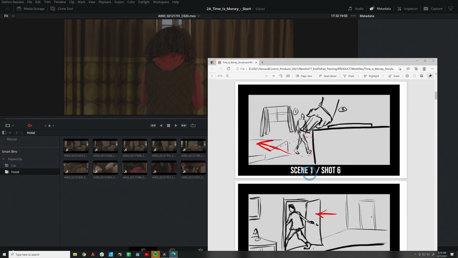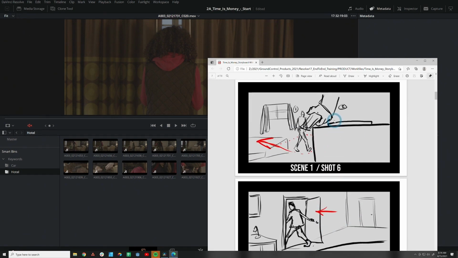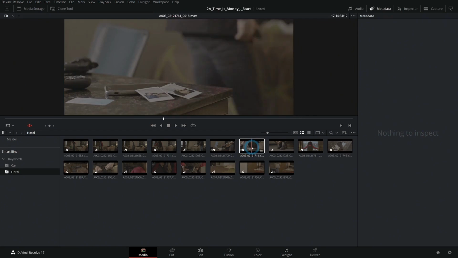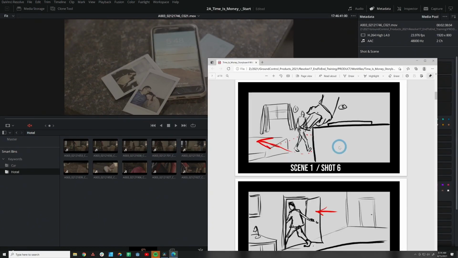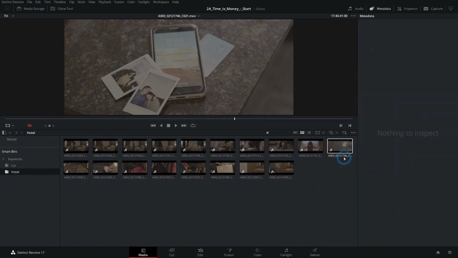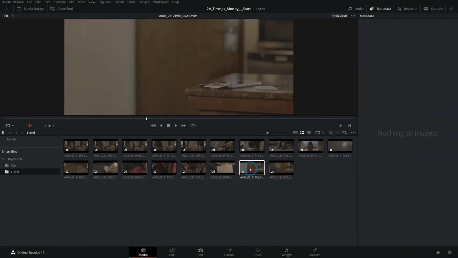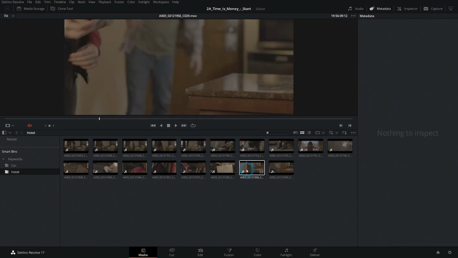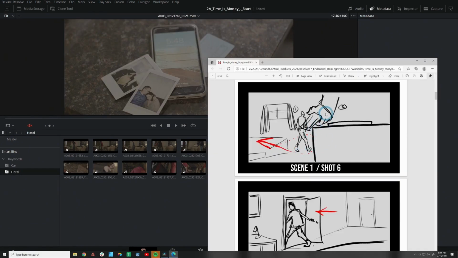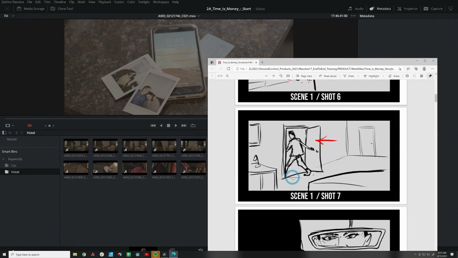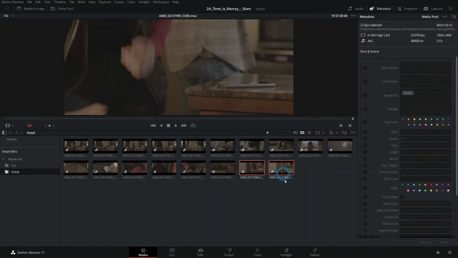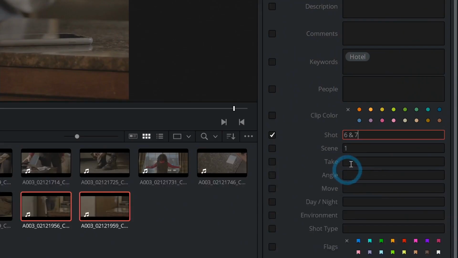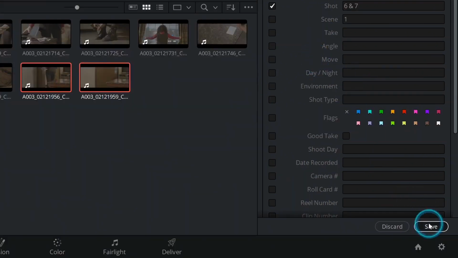Looks like taking the phone and moving out the door. So taking the phone and going away. I don't know if we have something like that. That's exactly what we shot. Actually, I think that's supposed to be this one, is shot 6. Okay. And then her leaving, going out the door. I guess this is kind of shot 6, isn't it? Because what functionally needs to happen is she grabs the phone and heads out the door. So looks like we decided to do that with one shot. So I'm just going to say 6 and 7 here in our metadata, and hit save.